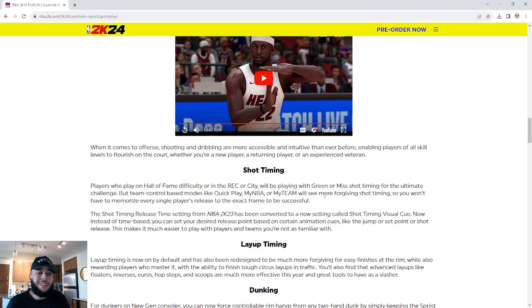So pretty much it seems like if you're playing MyPlayer, where you're only controlling your one player and you pick your jump shot specifically, you only have to know your player's jump shot, then it's green or miss. If you are playing in the 5v5 modes where you have to control multiple people, it seems like it's either not green or miss, or the shot timing is going to be a lot easier. So I think that's a good thing. I still think it's good to have the green or miss aspect in the comp setting. So that would be interesting.